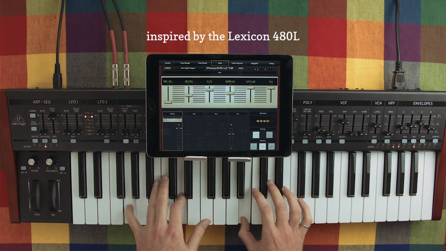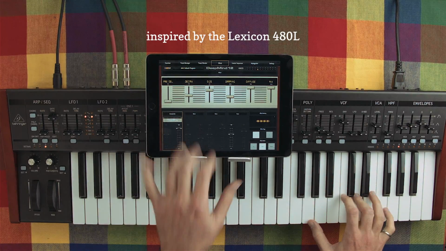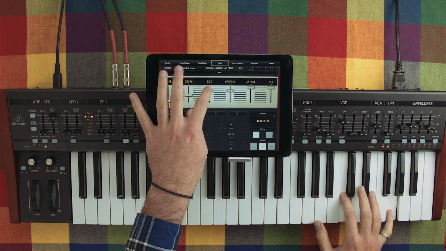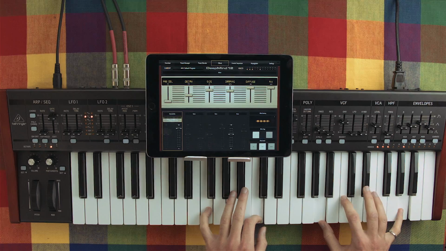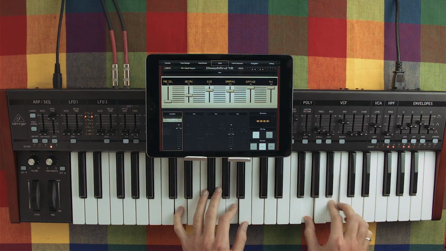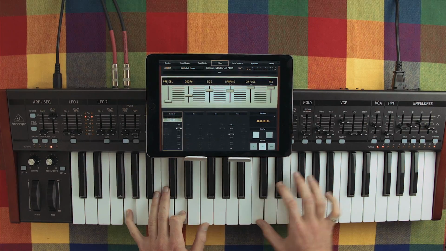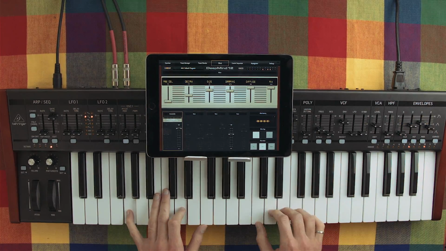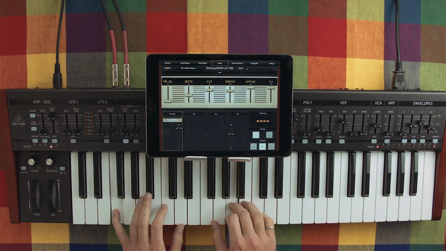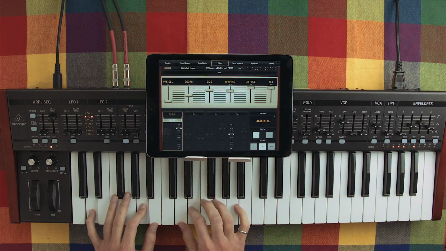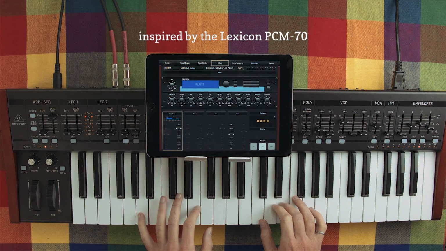This is a rich plate. We have a chamber reverb. There's a plate reverb here.